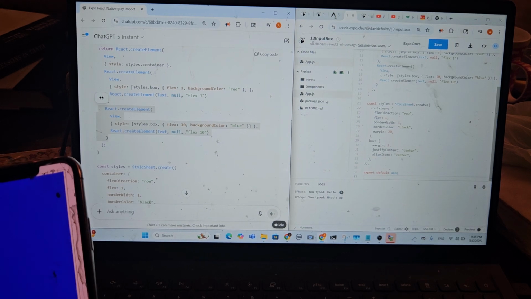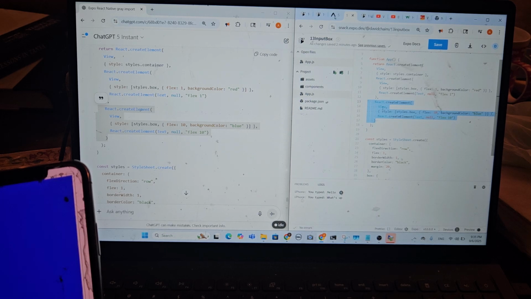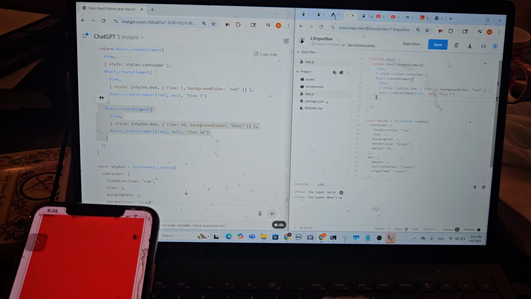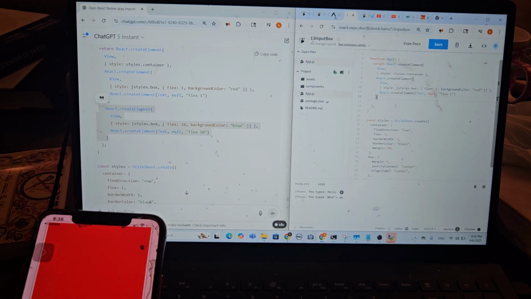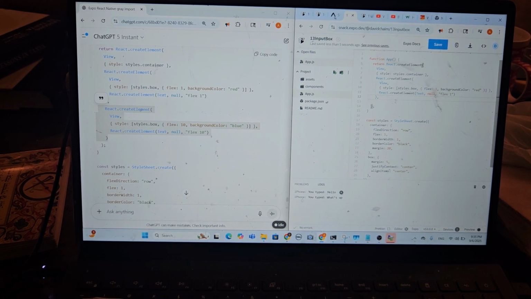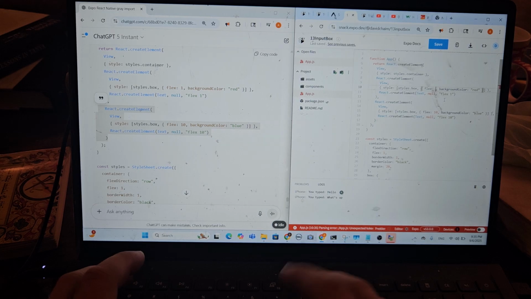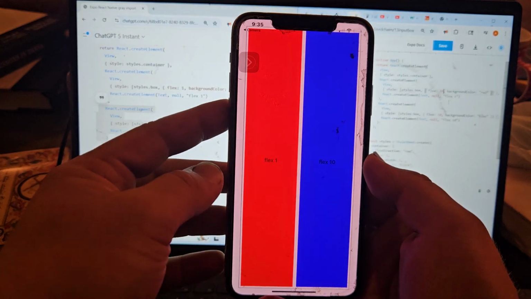So let's take this box out. Flex 1. Okay, but let's see if we change this to 5, 7. So 10. Okay, yeah, so they're pretty much equal, like this.